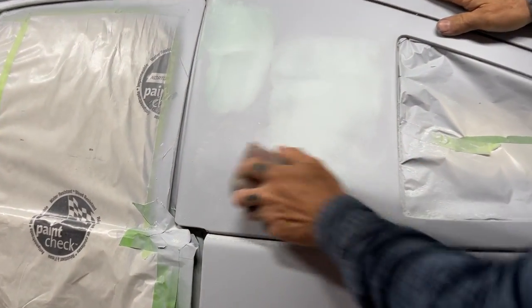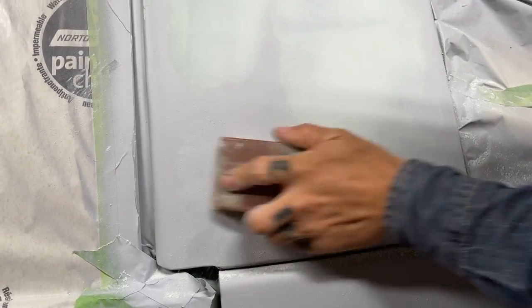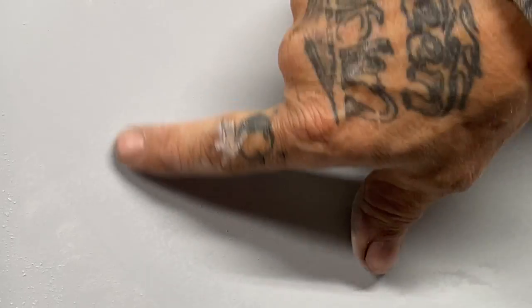I might do things different than you do, but I won't steer you wrong. As you can see, the texture of the primer, as I'm sanding, you can see the texture of the primer, and that filler is sticking in the texture of the primer. I know that's amazing, I know. But it's true.